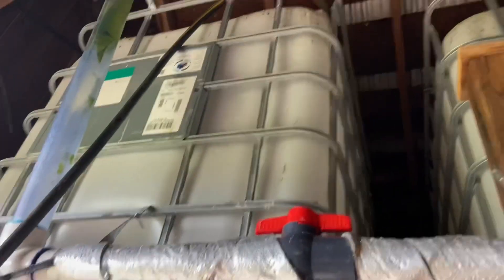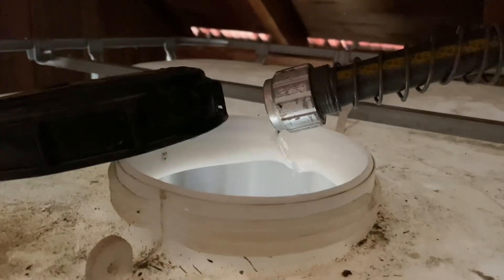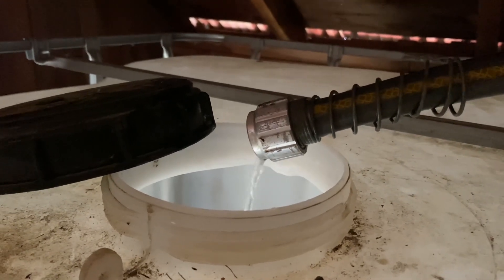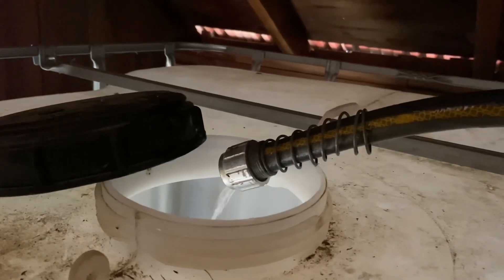I took this hose out of that tank down below and put it up here in this top tank — and this is blowing my mind. We got it! We got flow up here up top. Let's test this out and see what our gallons per day is based off our head pressure down at the pump. 220 gallons per day pumping into those big tanks up top.